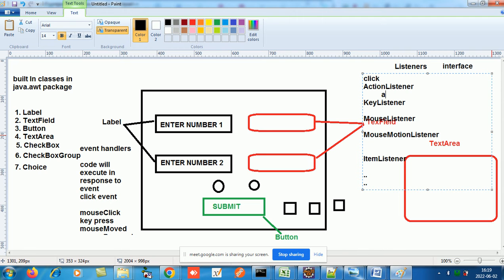So the abstract method present in action listener is actionPerformed, which is the abstract method. Public void prefixed by. Public void. And which type of listener is it?